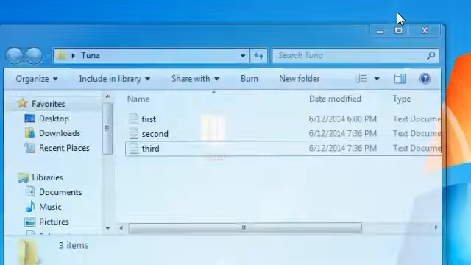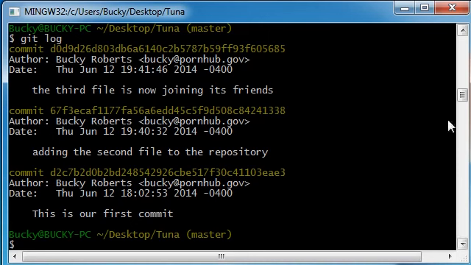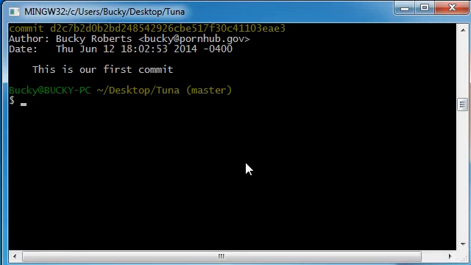Pretty freaking sweet. Hopefully now you guys understand the difference between the working copy, which is the very beginning stage, just making a file or editing it on your computer, the staging area, which is the second stage, which is pretty much getting it ready for the repository, and the third process, which is committing files or finally pushing it to the repository. And once they're in the repository, Git can keep track of all the changes, and you're good to go.